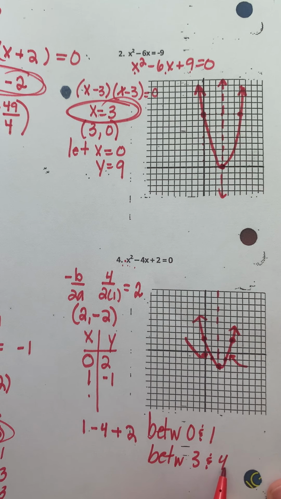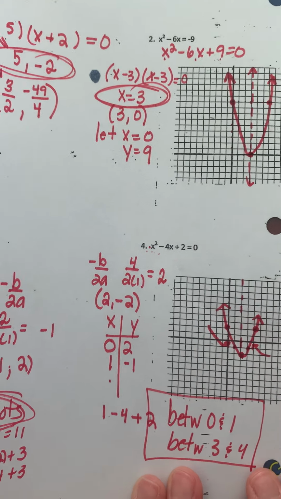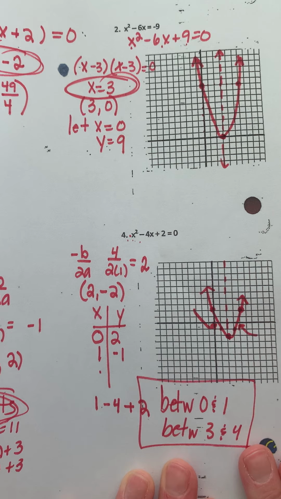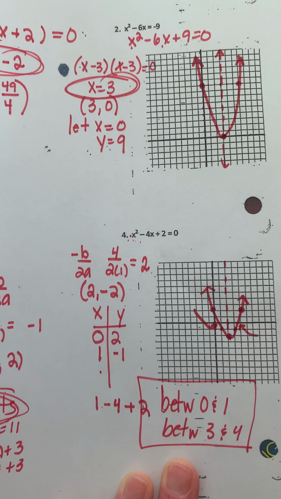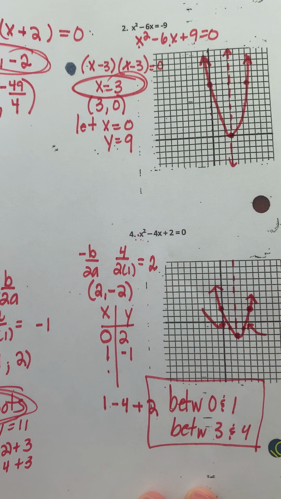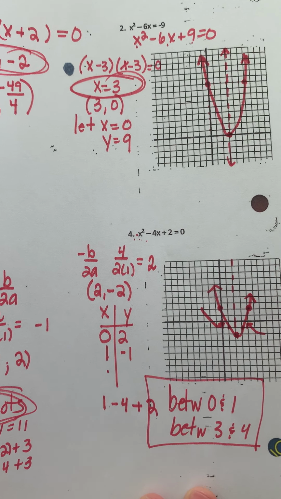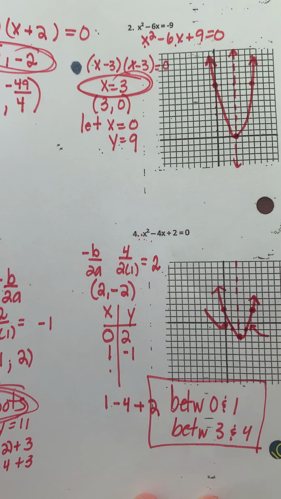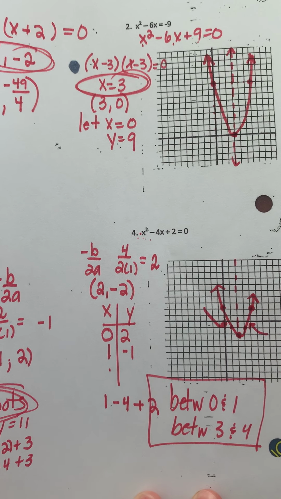It's annoying, right? You do all that work and you don't even get a real answer here, okay? So there are all your options that could happen when you graph. I don't like this at all because I feel like you do all this work and it doesn't always work and it takes so long to do. So the good news is we're going to learn easier ways to do this. The bad news is you have to know how to do this anyway.